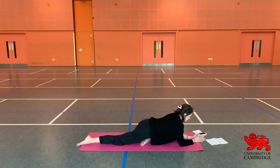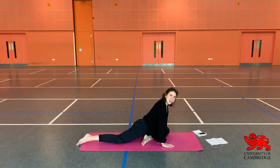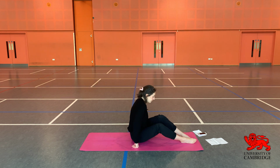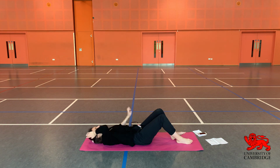And then on your next inhalation, bringing yourself upright if you're not already. And as you exhale, you are allowed to very briefly sit into that space underneath the left-hand side so that you can swing your legs in front of you. And then you're going to roll down to lie on your back. And you want to make sure that your head is on the mat. So if your head has come off the end of the mat, just scooch yourself further down.